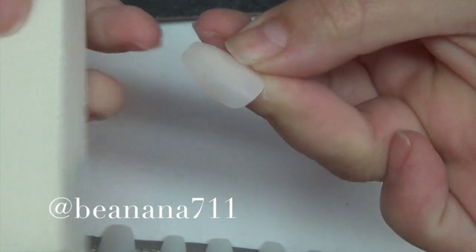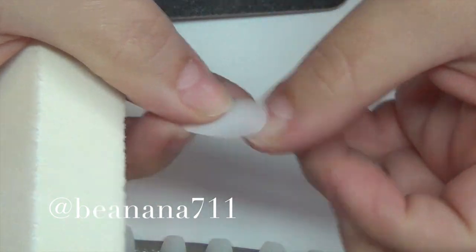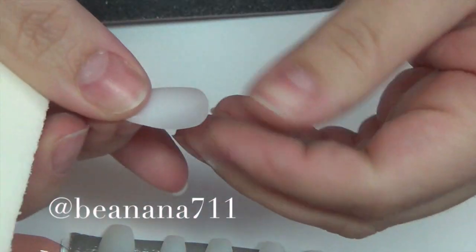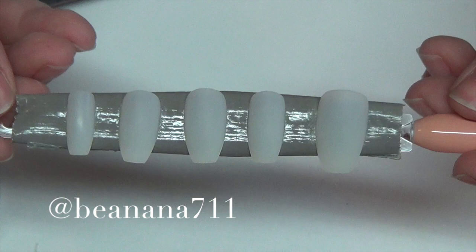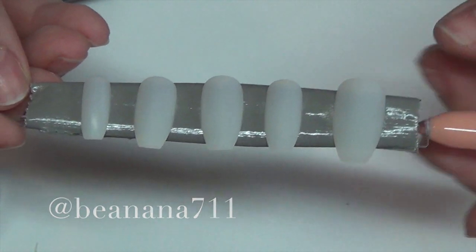And of course you want to make sure that you size these nails so that they're going to fit your nail perfectly and that you're not going to have excess on the sides or anything. So instead of placing it on my nails and then decorating, what I'm going to do is decorate first and then place it on my nails.